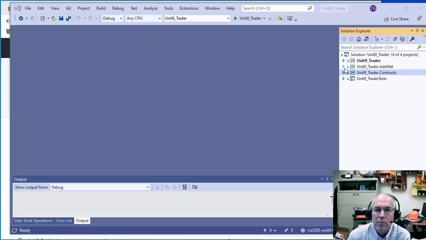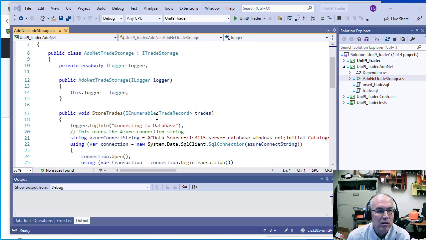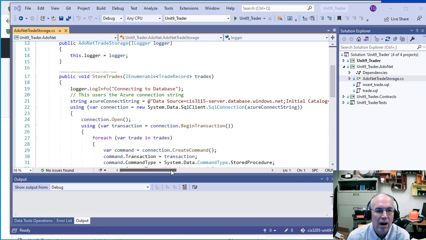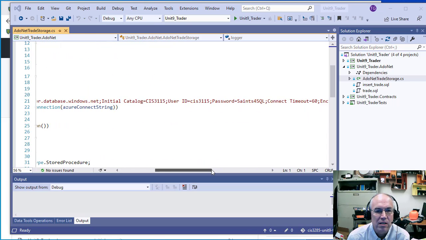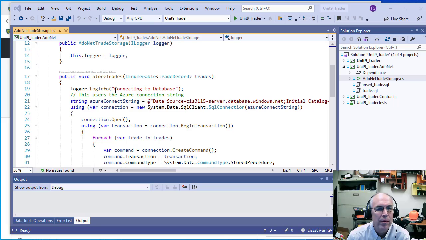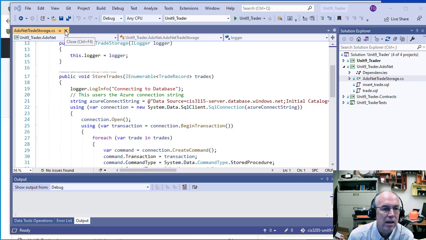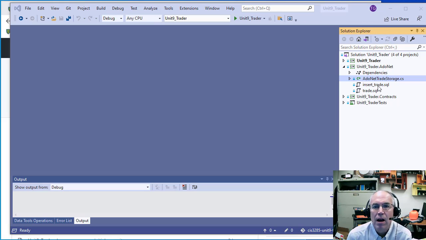The database stuff has been moved into this separate ADO.NET project. I'm not quite sure why they moved it into a separate project, but the textbook does. The ADO.NET project stores this stuff in a database. I've converted it to use our Azure network connection up here, so it uses our shared connection. Remember, that shuts down after an hour of disuse, so if you run this and it doesn't connect right away, count to 10 and run it again. Then the server is usually spun up again at Amazon. Also, the SQL that we use to create the database structure is in here, just as a placeholder.